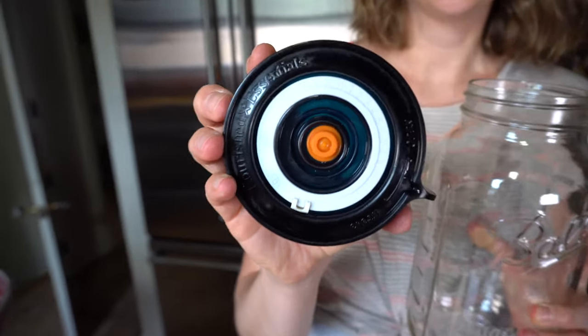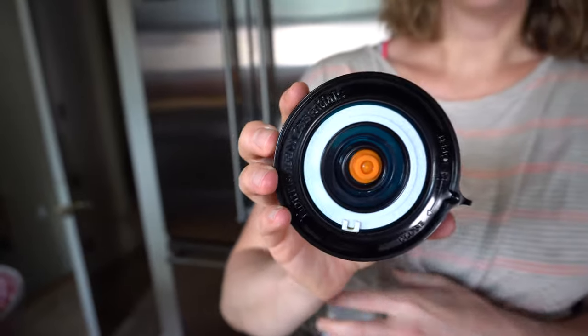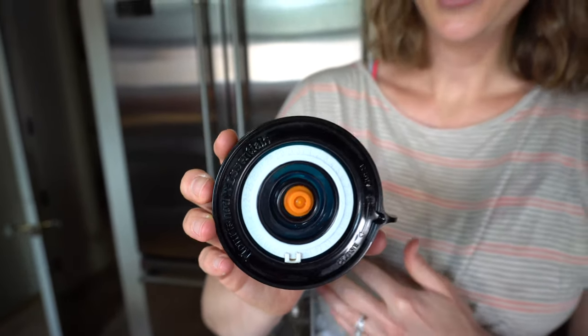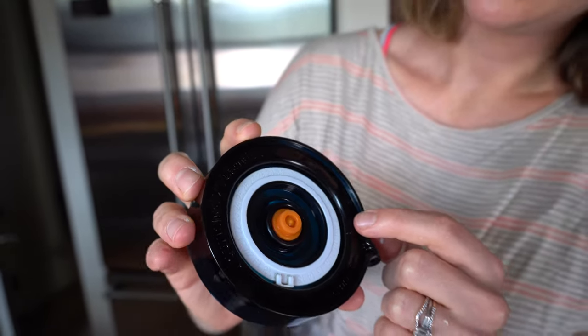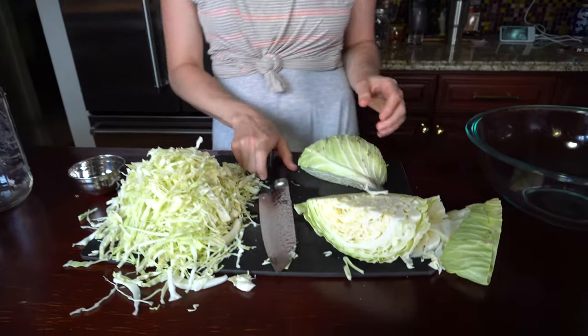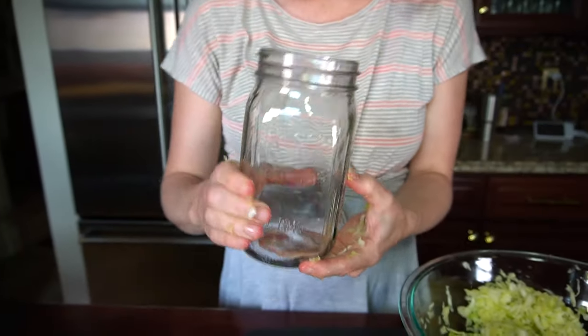There's no need to go buy anything fancy, but there is a fun lid specifically used for fermenting vegetables — it's an airtight lock that keeps any excess air out of the fermentation process. What's also neat is that there's a counter on it. So, for example, today is May 29th — you can move this counter to the start date so you know exactly when you began fermenting. In two weeks this should be good to go.